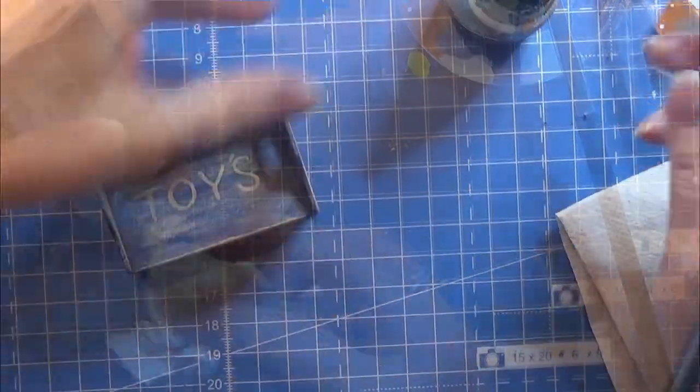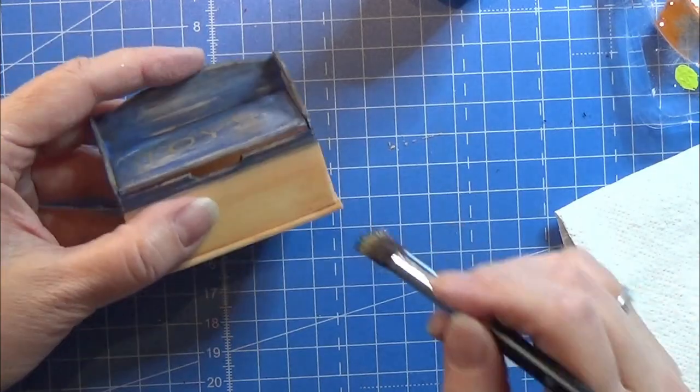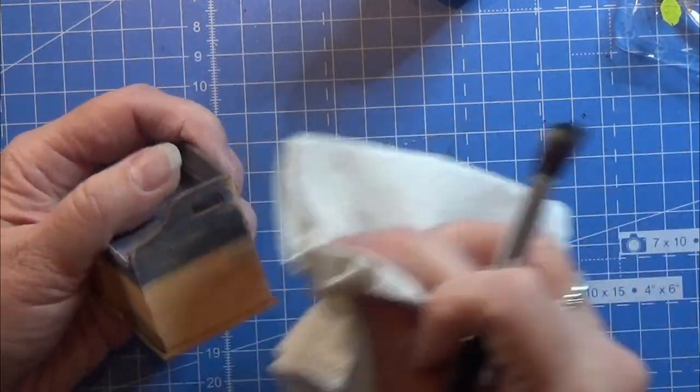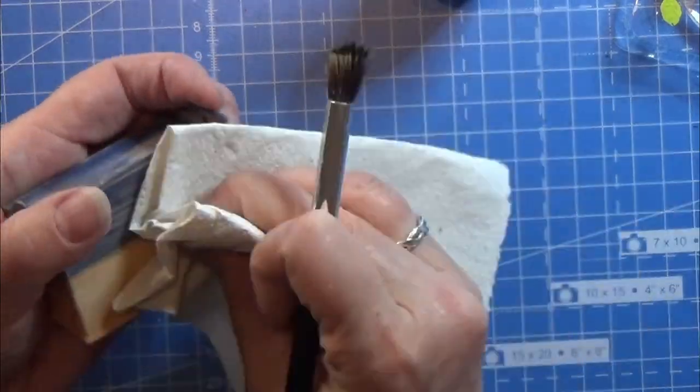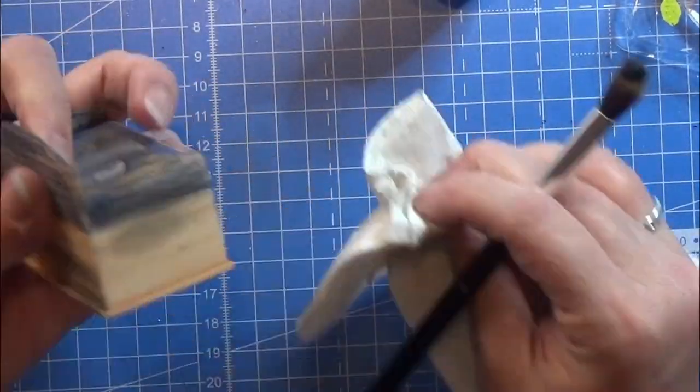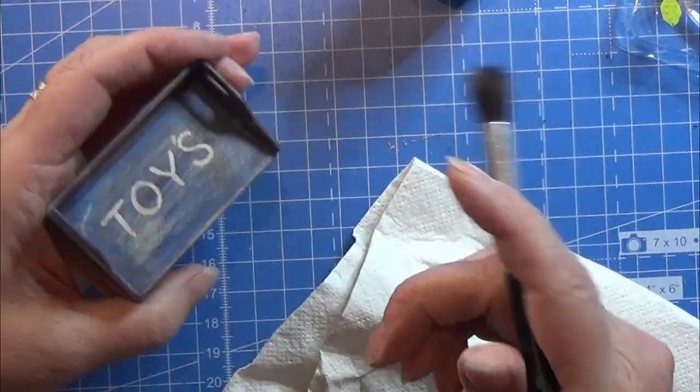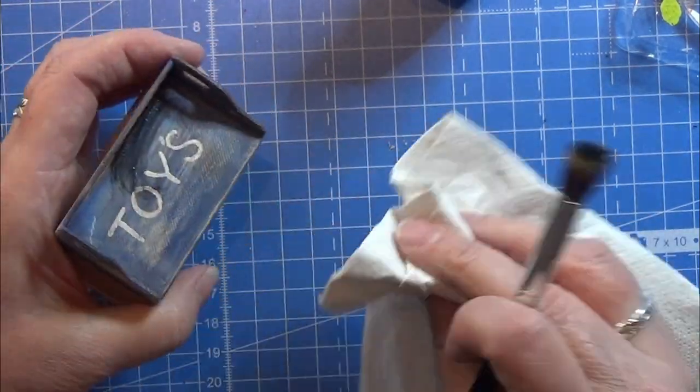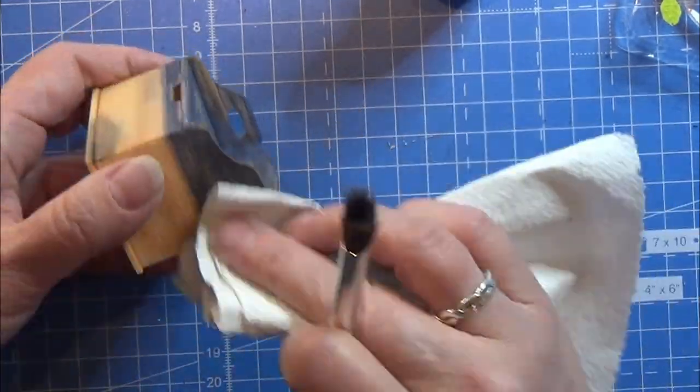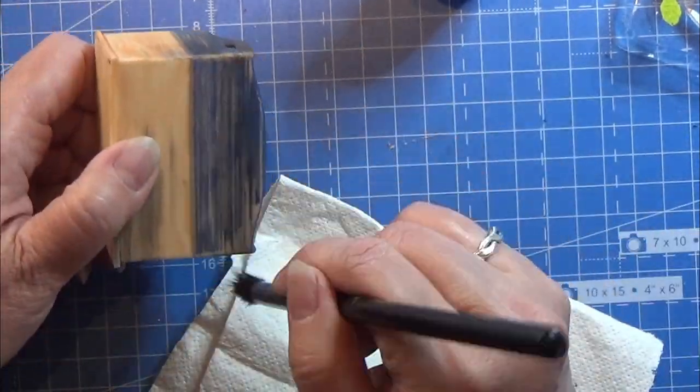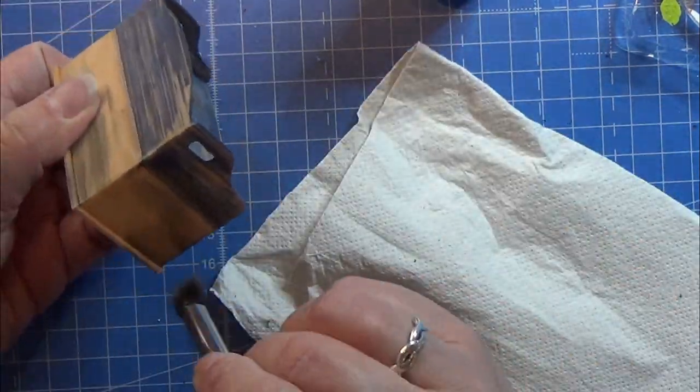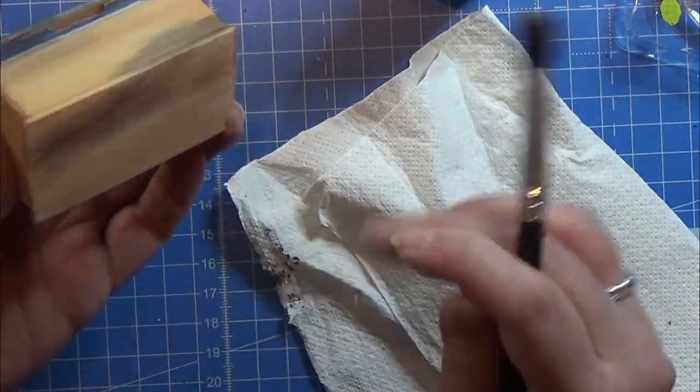And I'm continuing because I have no way back, so I actually did the inside of the chest as well with the brownish. And here I'm just putting a little black here and there on the chest to remove some of the brownish look and make it look a little more like dirt and grime. I'm still not really that happy with the result here. Oh, what to do?